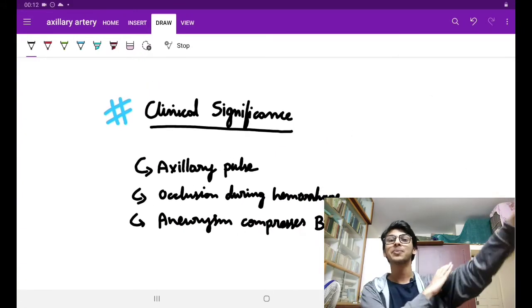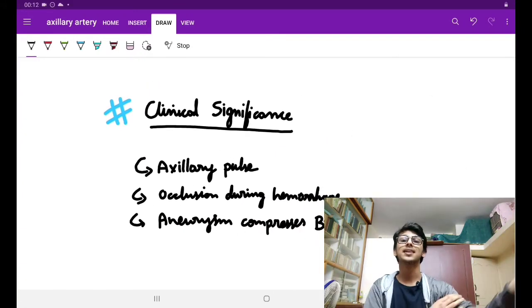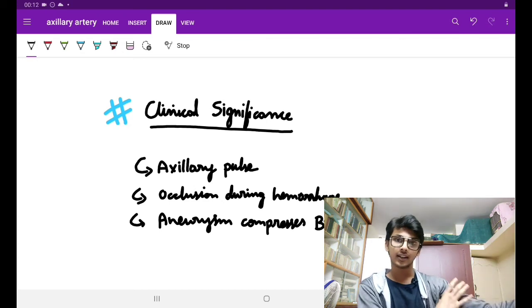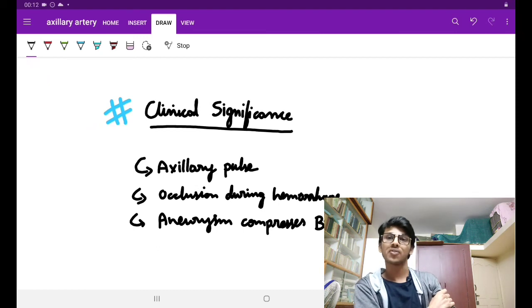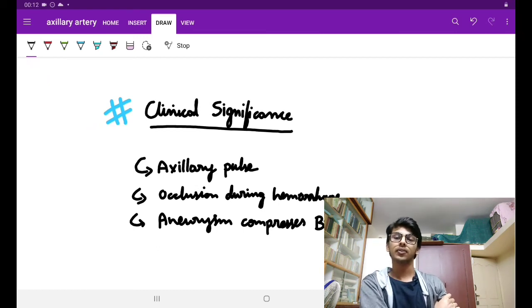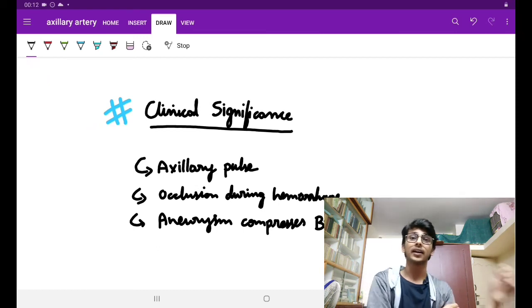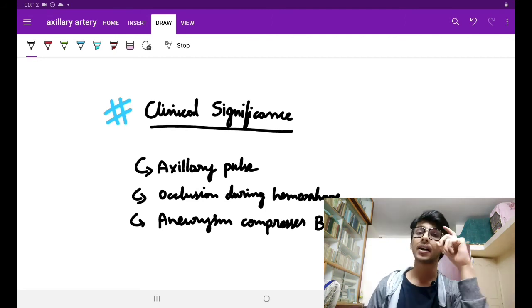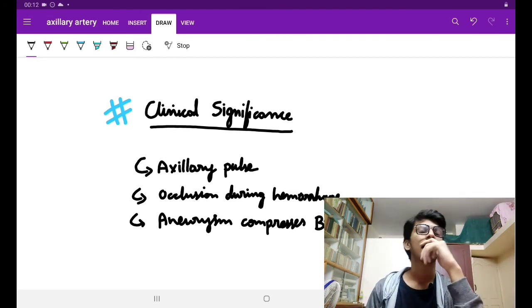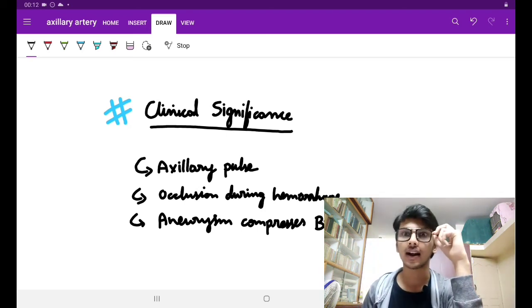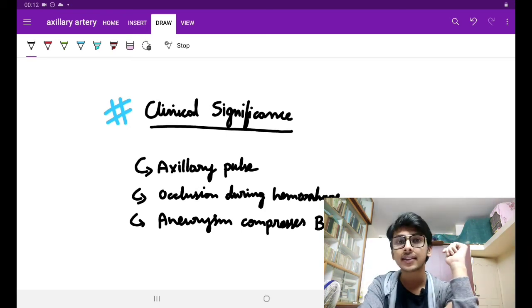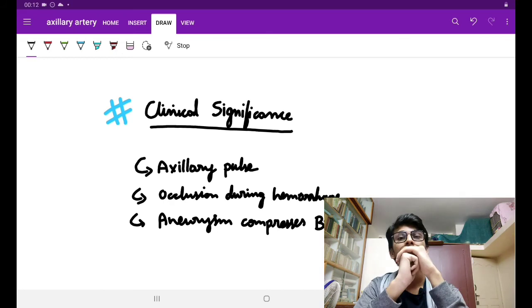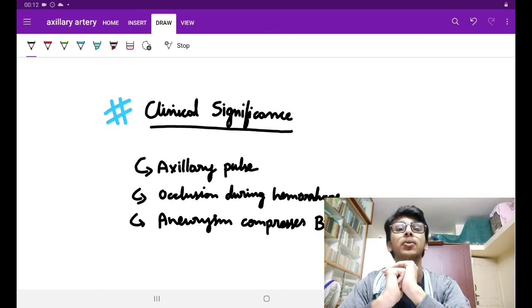Axillary pulse. Axillary pulse क्यों? Because it is an artery. It will obviously have pulse. So you are palpating it around the lateral border of axilla. Lateral border of axilla. You are palpating it. So you will find the pulse there, I am feeling mine. Okay, what is the importance, guys? Imagine that the heart चल नहीं रहा, or there is a proximal damage to the subclavian arteries near its origin. कोई stab wound है, do you think you will get the axillary pulse? अगर blood ही नहीं जा रहा because of its damage, then you won't be able to appreciate the pulse.